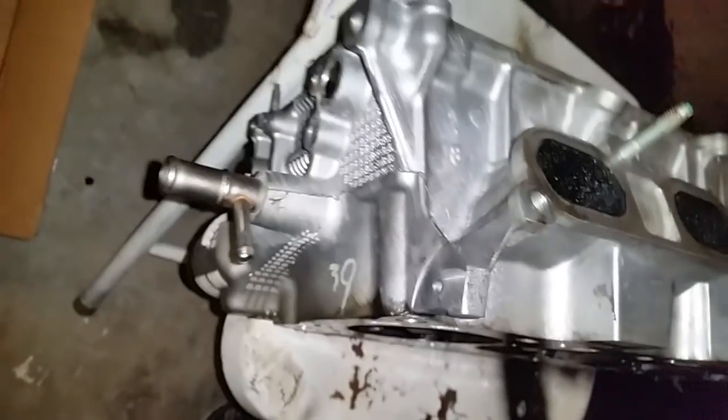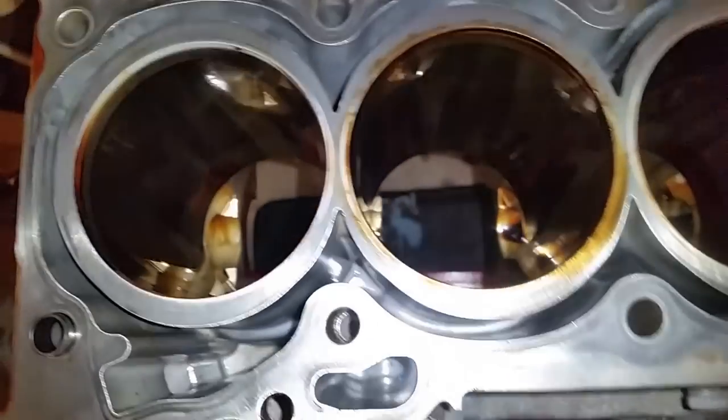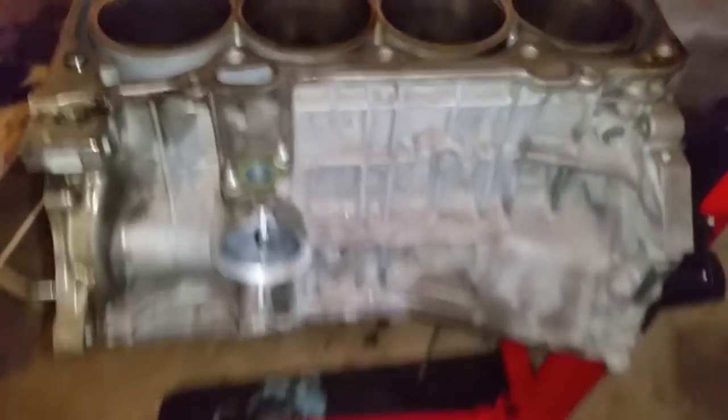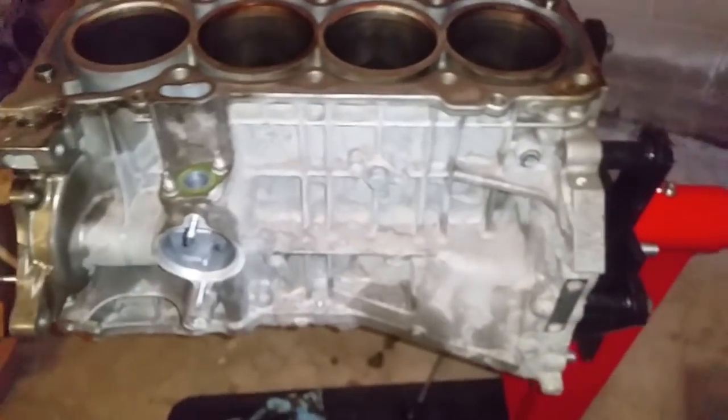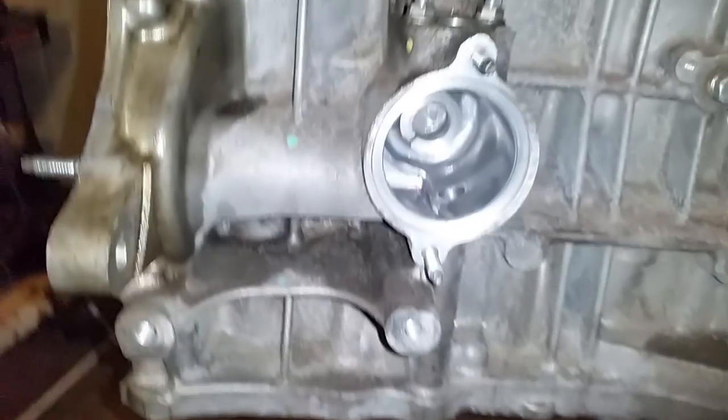Nothing up here on the head, but mostly on the block where all the old RTV is. And I'm going to have to invest in a bunch of brake cleaner as well for whatever the machinist did not clean, because he's going to hot tank the block. But I'm going to see if I can clean it further, because once this engine is put back in the engine bay, I'm sure the customer will not just want a rebuilt engine, although that's his main concern. He would also like to see a clean looking rebuilt engine.